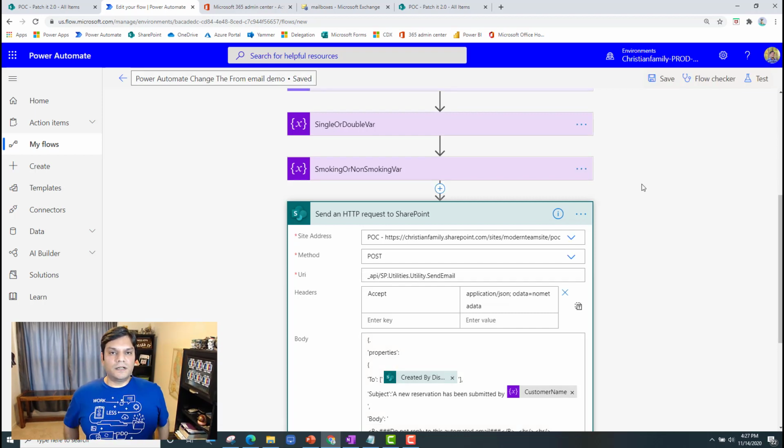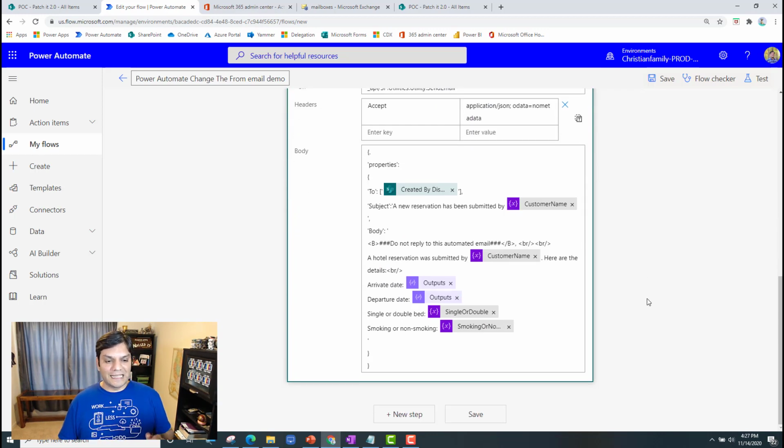Now it looks a lot simpler because I've gone ahead and done it. I've done this many times, so it makes it easier for me. I'm not saying it will happen to you, but there's a chance you might have mixed up a little bit of text here and there. And the first few times you run it, you might get a few errors. 99.99% of the time, your flow failing is right over here. So it's absolutely imperative that you follow this technique that I've shown you, and that's basically how it'll work.